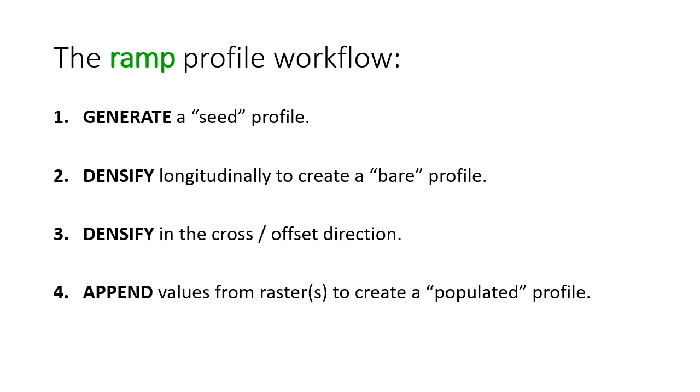So RAMP has a workflow for creating and setting up your profile and then finally populating it with values from raster datasets. The first is to generate what's called a seed profile, and then to densify that seed profile in either or both the longitudinal and cross or offset directions to create something called a bare profile before you finally append values from raster datasets to that profile definition to create a populated profile.